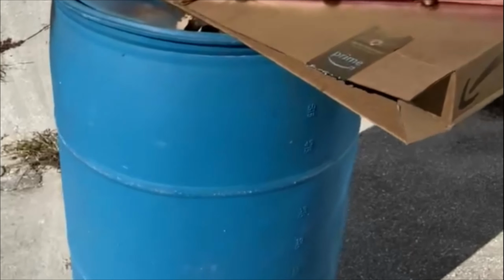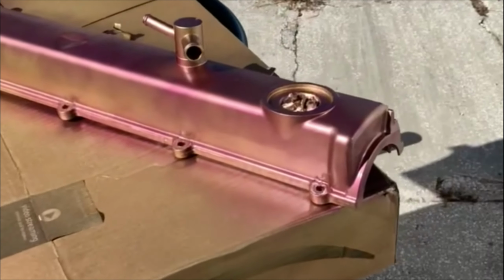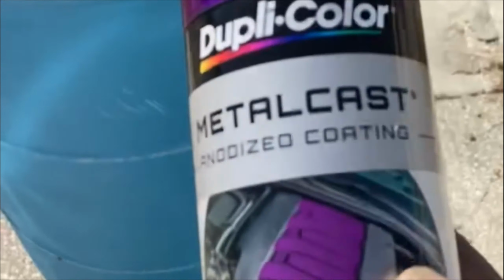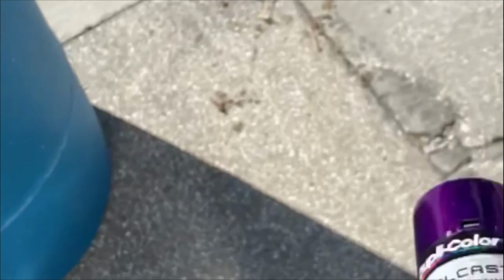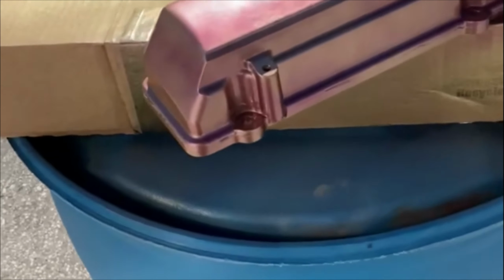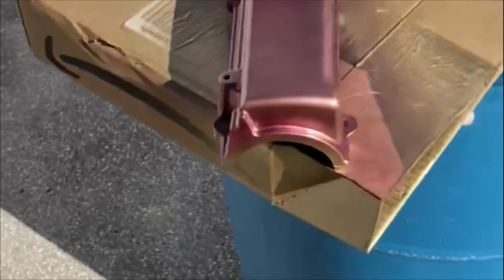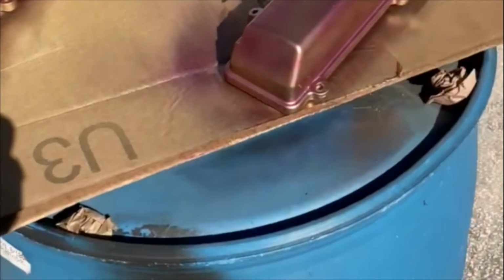All right, so that will be the first layer of the purple. Man, I'm telling you, this is gonna look so nice. That's the first layer of purple. And this purple is actually a lot glossier than that. I've used it before and the color is insane, but I've never used it with the base coat of gold under. So it's probably gonna give it that much more glitter. It's gonna look really nice.